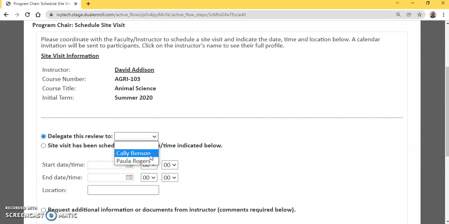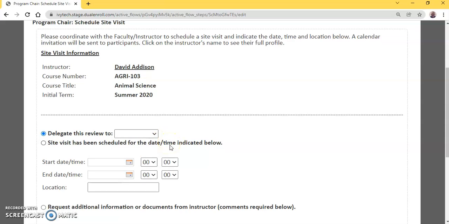I believe this option will only pop up if you have content experts assigned under you as a program chair. If you don't have any content experts, if you do everything yourself, that delegate this review to option will not be there.